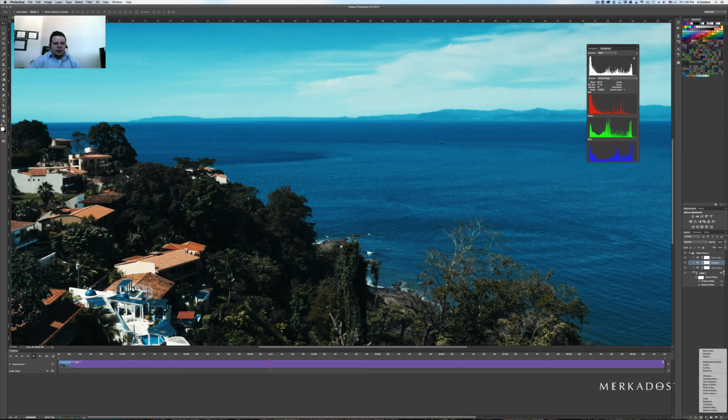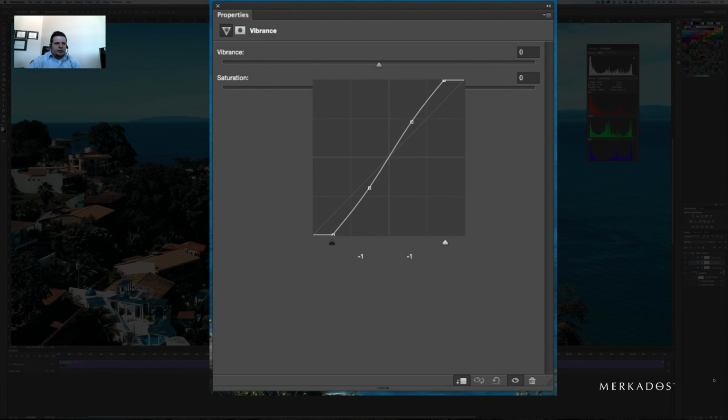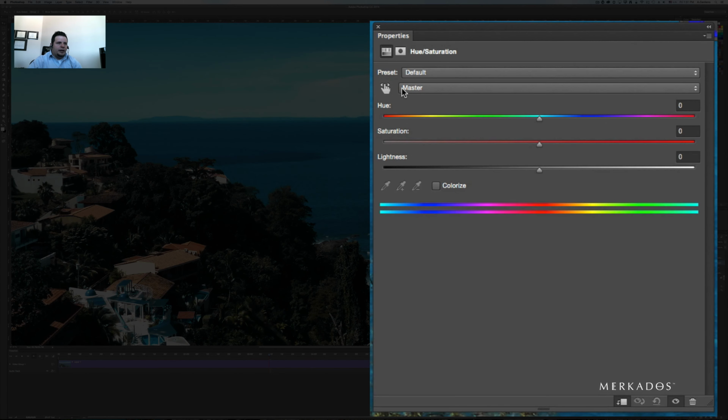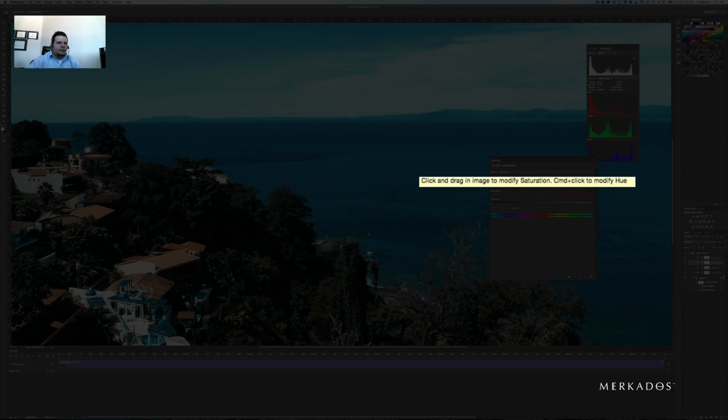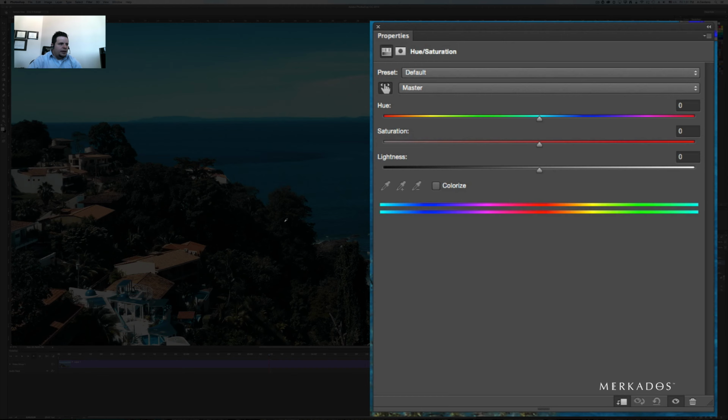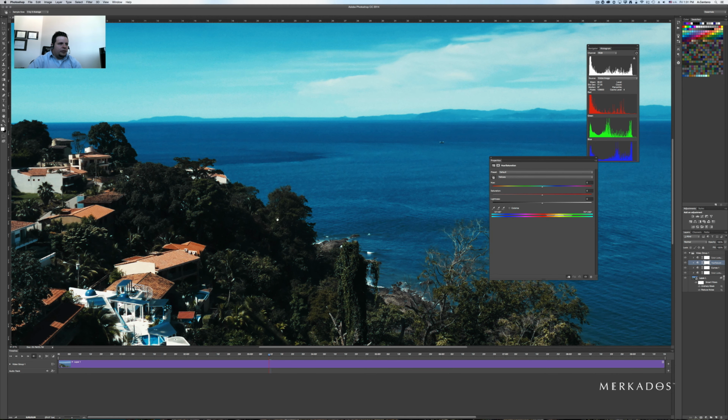So I'm going to use another adjustment layer here with the hue and saturation. Not that one, sorry. So let's get rid of that vibrance. Hue and saturation, there you go. And I'm going to select my drag tool here and click and drag on top of one of the trees, and that will select effectively my yellows, although you would think that normally it would be greens for the trees, but it's more yellow. So it selects the greens there.